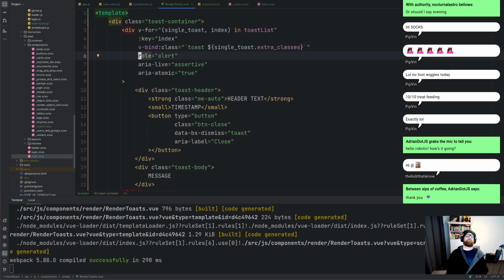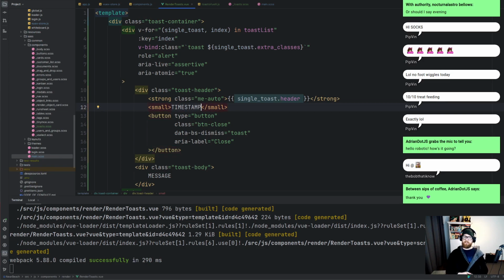We'll get rid of that. Bang. And then that will stay the same. We've got our strong here. So what we'll have down here is this will be the single toast dot header.